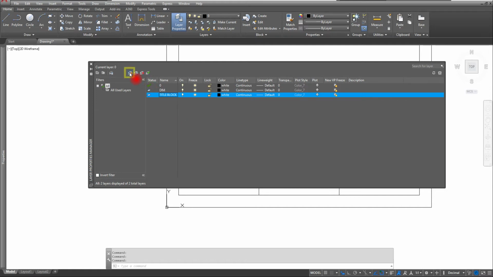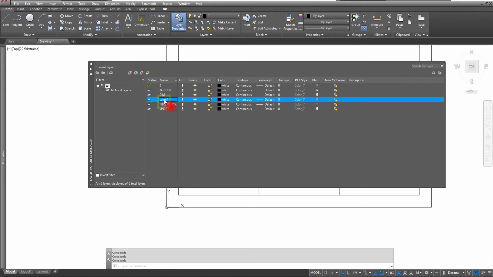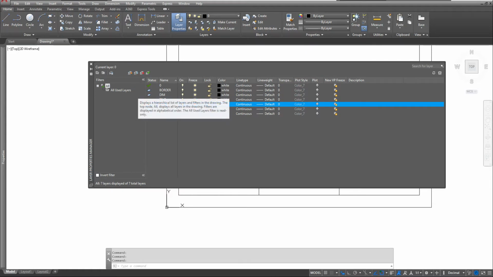Okay, I'll go ahead and create a new one after my title block one. And this layer is going to be called VPORT, viewport. Okay, so after my viewport layer is created, let's go ahead and create one that's called border. Create another new one. And this one should be named text. Okay, after the text one, hatch. So HATCH.